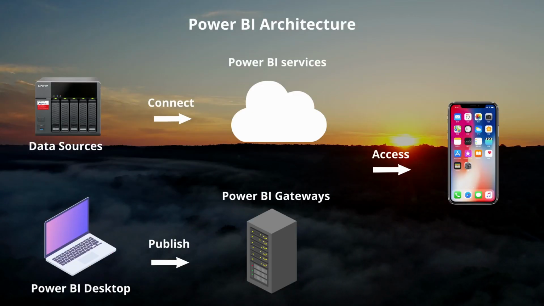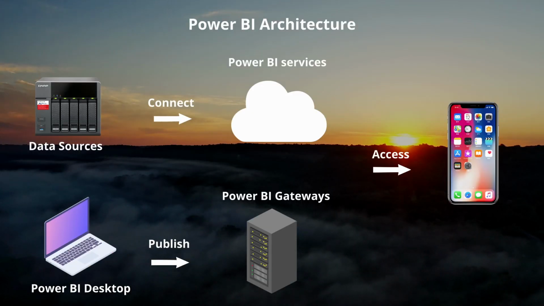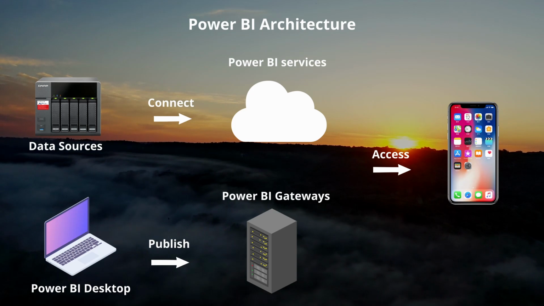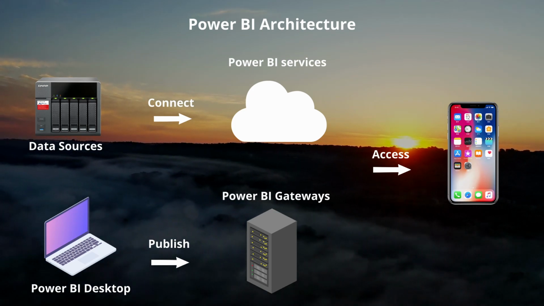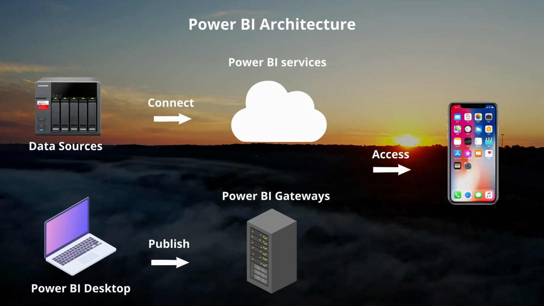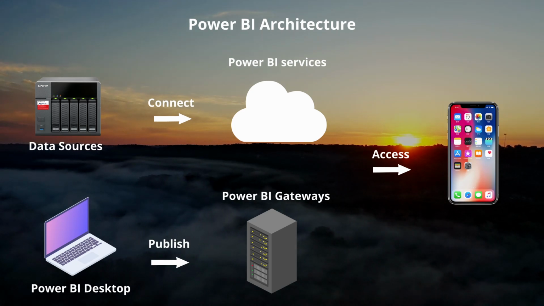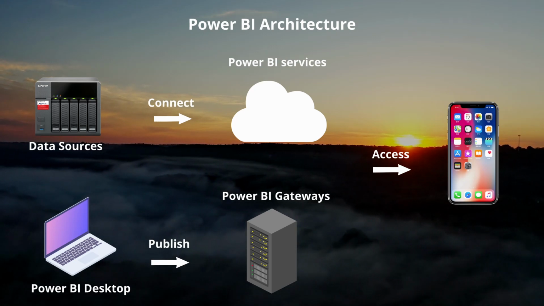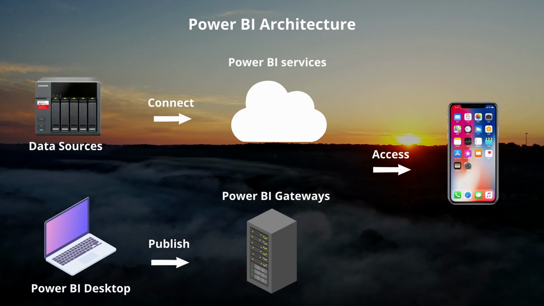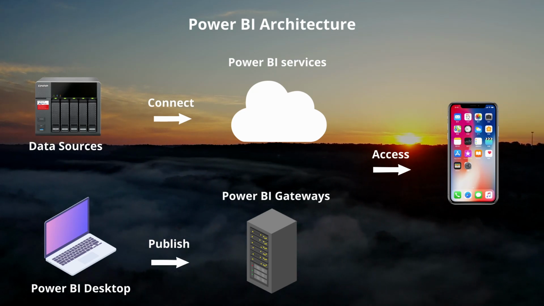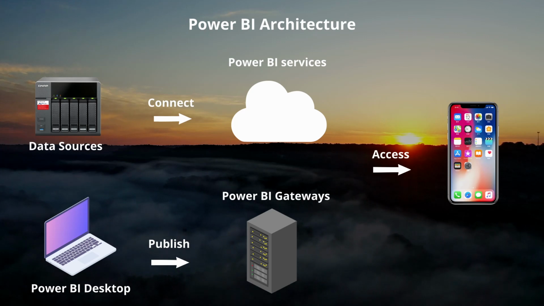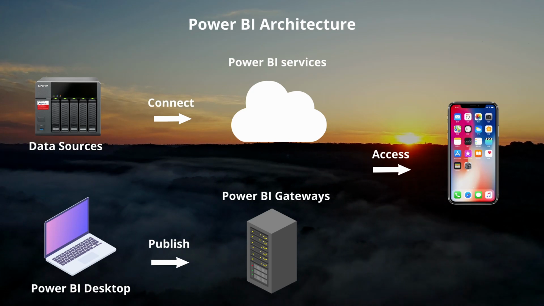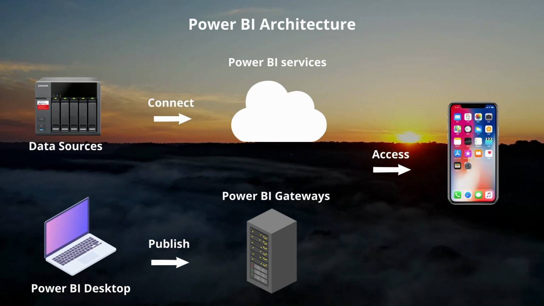And finally, I just want to attempt to paint a picture of how all of this is put together. Power BI architecture is a service built on top of Azure, and there are multiple data sources that can connect to Power BI thanks to it. Power BI Desktop allows you to create the reports and data visualizations. Power BI Gateway is connected to your cloud or your on-prem data sources to get that continuous data for live reporting and analytics. Power BI service is basically a cloud service that is used to publish your Power BI reports and data visualizations. And then finally, we have the Power BI mobile applications to stay connected from anywhere on any device, connecting to Windows, iOS, and Android.